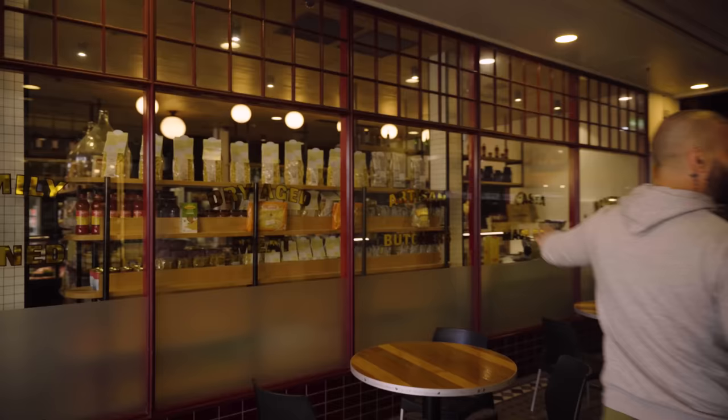Everyone, welcome back! Adelaide Central Markets - it's a food specialty market with over 70 specialty stores inside, everything from Italian to Spanish to coffee places. It's cracker inside. We're here in downtown Adelaide - actually we're in the Chinatown part of Adelaide, but the markets have nothing to do with Chinatown, it just coincidentally sits here.